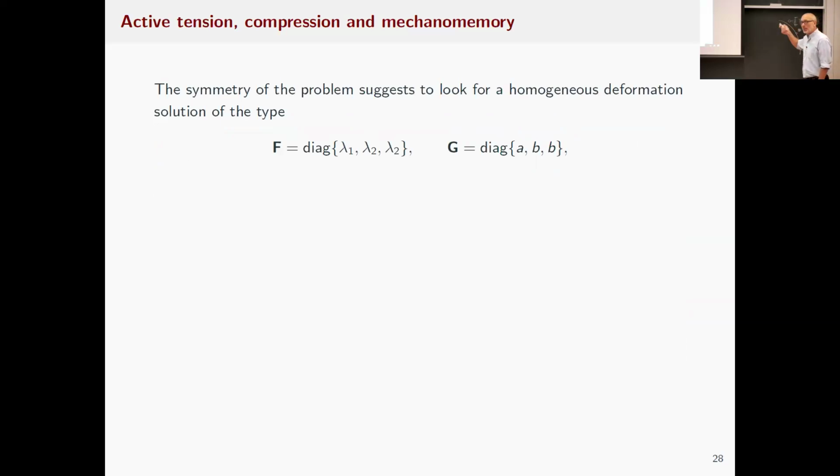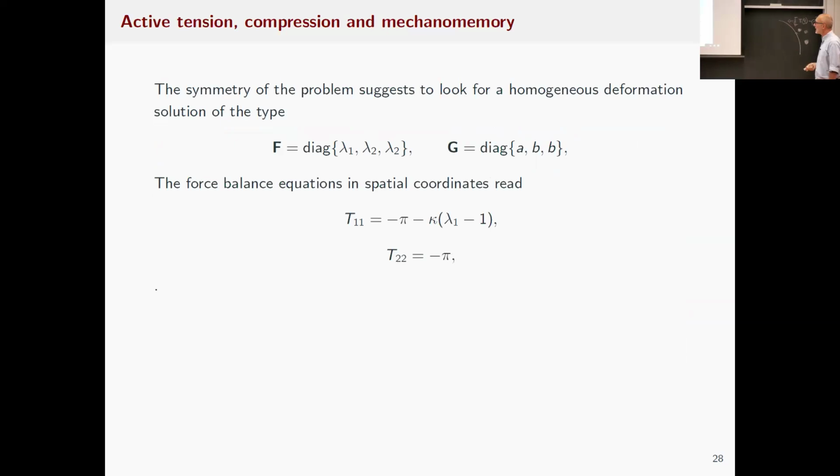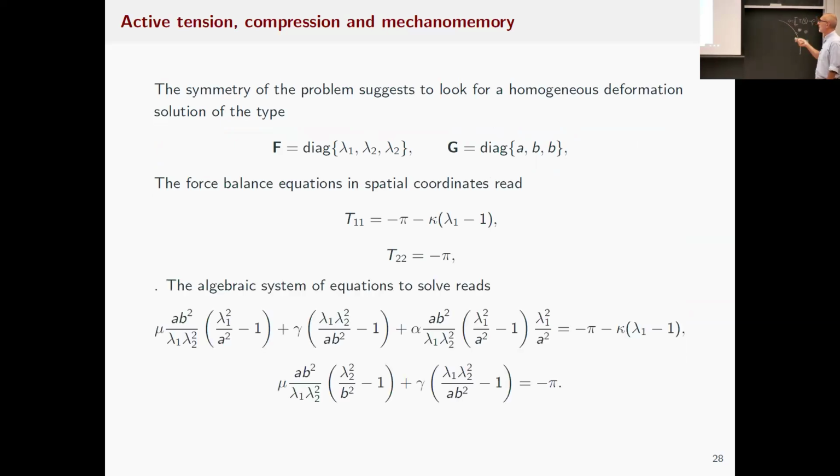So this is the mathematical structure. It's similar to the previous one. So you see the decomposition. A, B, B are the active strains that are produced by the cells. These are the components of the stress, and this is the equation that comes out with taking for lambda the strains in the longitudinal and transverse direction. But this is very simple and technical.